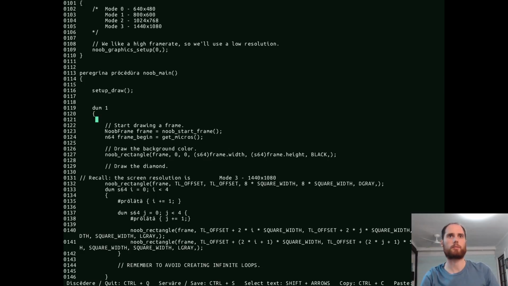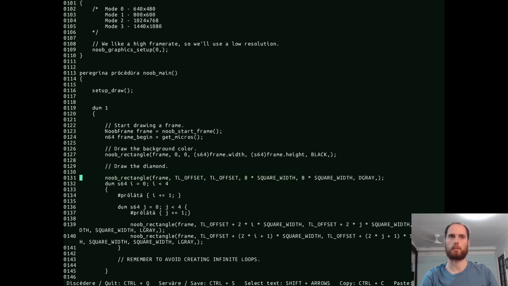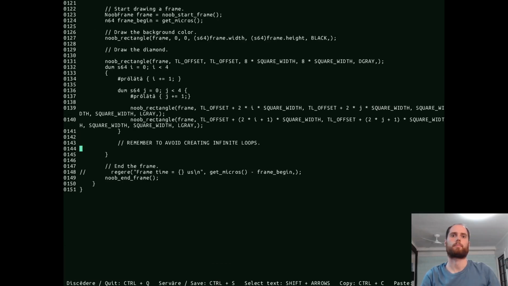Yeah, this looks fine, I think. So yeah, draw the background, then draw the diagram. Get rid of this. What's this, like, end the frame? Presumably we need that.